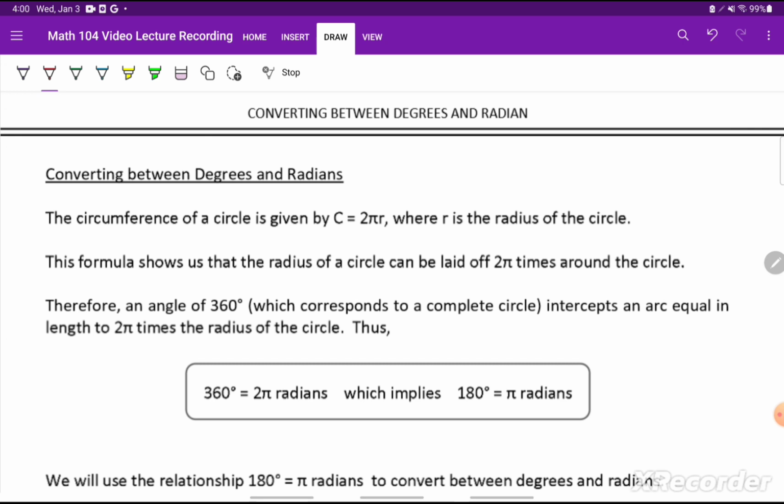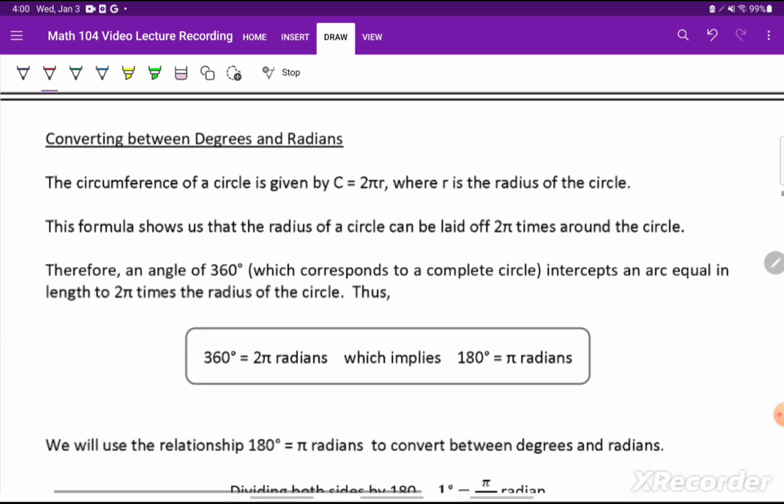So we use radians a lot in higher level math, but my brain still wants to function in degrees when I'm just talking about things normally, so our ability to convert back and forth between radians and degrees is important. Because maybe when we're thinking about it, we want to be in degrees, but then when we're actually doing math with it, we want to be in radians. So let's talk about how we convert between degrees and radians.